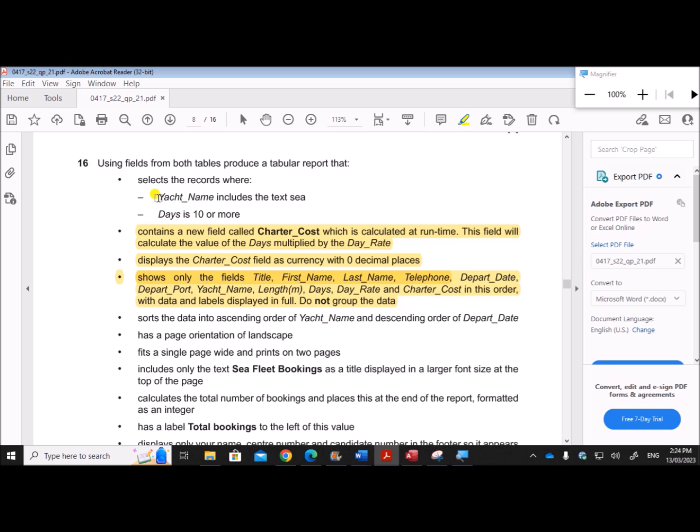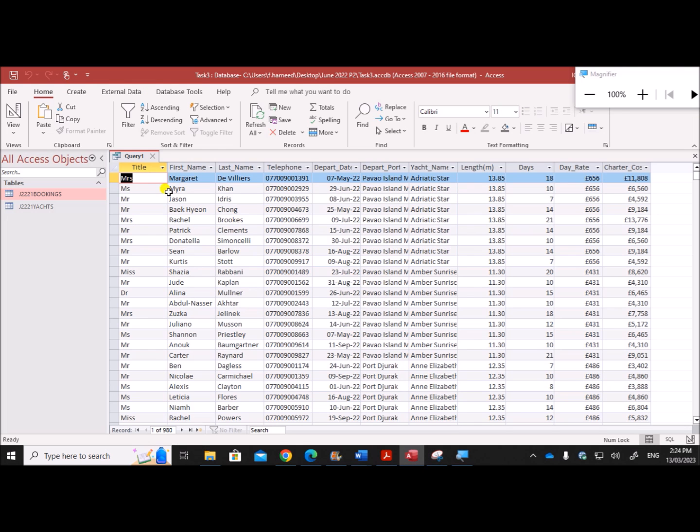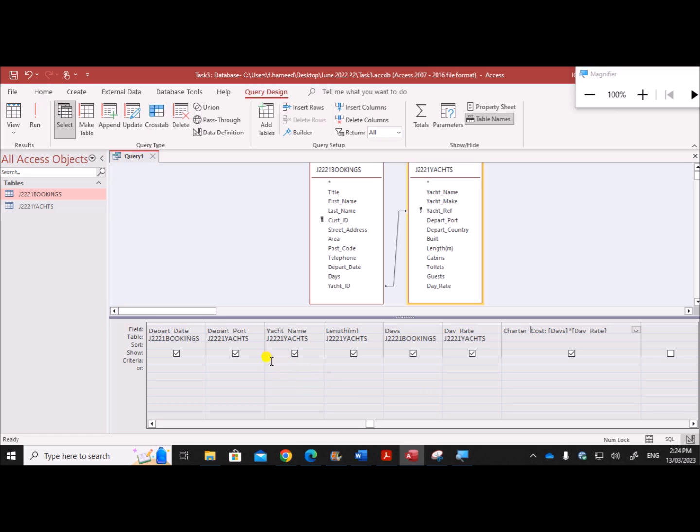Next, we need to give the criteria. Yacht name includes the text C. For that, in the design view, under yacht name, we have to give the text star C star, because the criteria is it includes the text C. So we need to give star C star, because this word should come as a part of the yacht name.